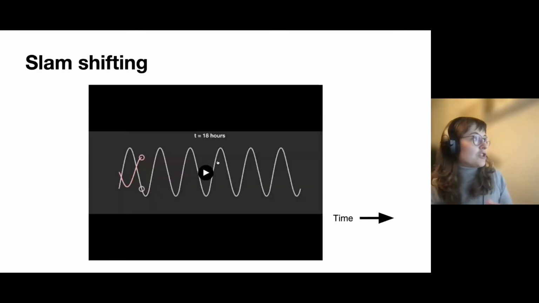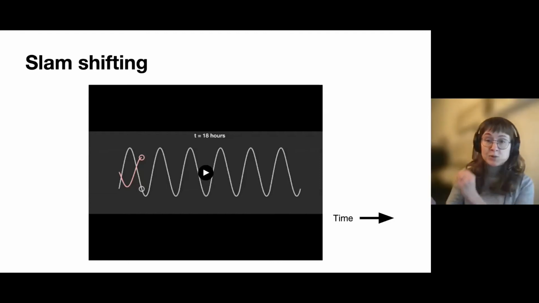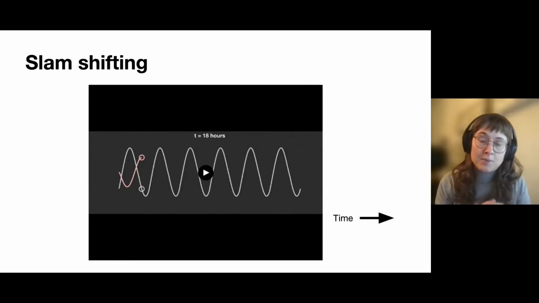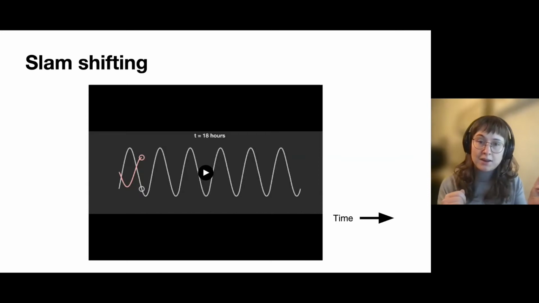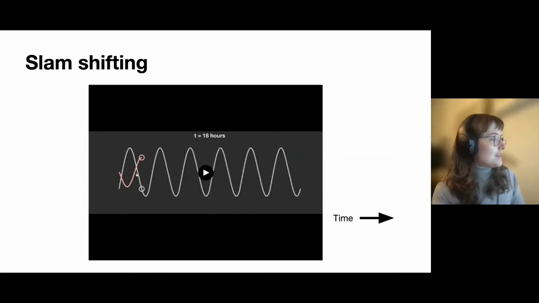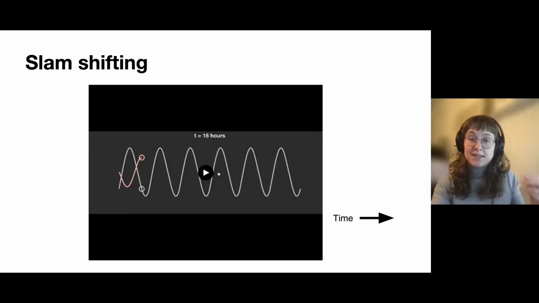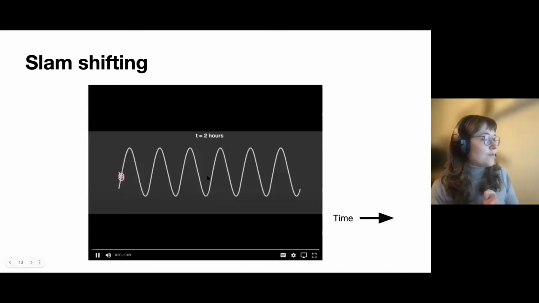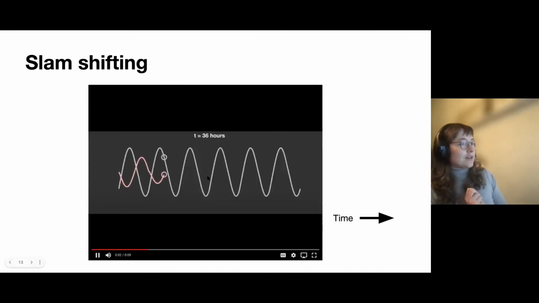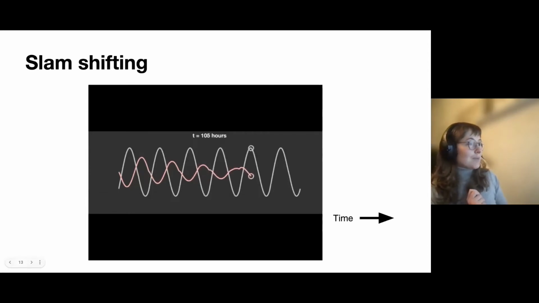So I'm going to start by showing you a non-optimal schedule. This is a slam shift, so I'm simulating a 9-hour shift by just starting at a certain point and then abruptly changing my light schedule to be a 9-hour offset of what it was before. And this red dot is going to chase this gray dot and try to get in sync. The gray dot is the target. So playing this video, red starts out of sync, and it stays out of sync. Really, by the time you hit 100 hours, you're still very offset.